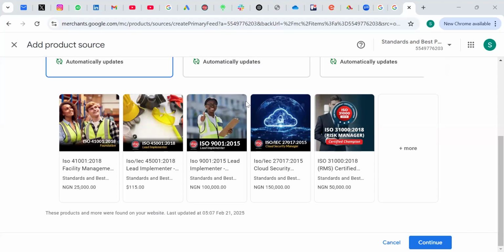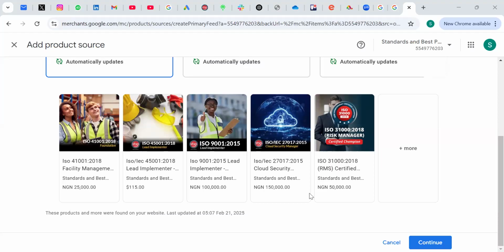Like I mentioned earlier, let's say you are a dentist and you do teeth whitening. You can take a picture of that teeth whitening process and put a price for scaling, say 10,000 naira. It's a picture that depicts what you do, but it's a service. So yes, you can do that. It's allowed.